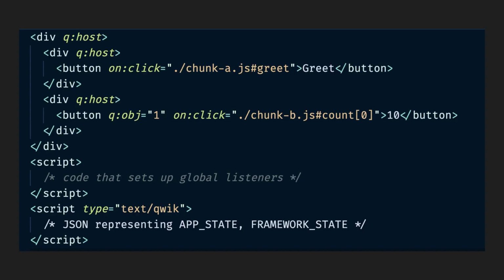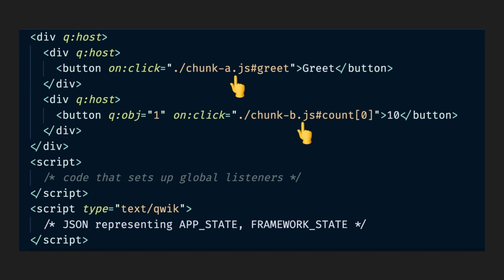This is how the built HTML looks. When the above code loads in the browser, only the script that sets the global event listeners is executed instead of many event listeners per DOM node. The rest of the events are set in the HTML attributes, and the global listener will listen for events instructing it to load specific JavaScript code that makes the DOM elements interactive. So the event listener code will only be loaded if the event is triggered. This makes the page load extremely fast, no matter the amount of event listeners or code you have.